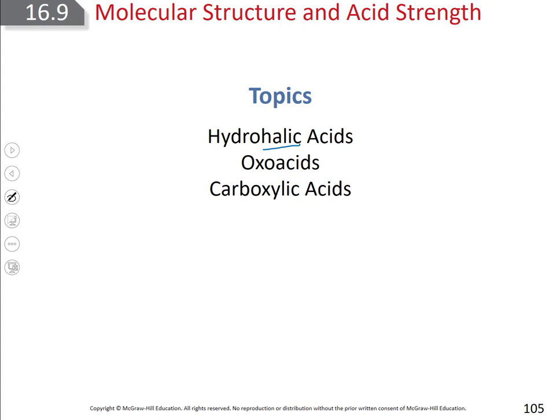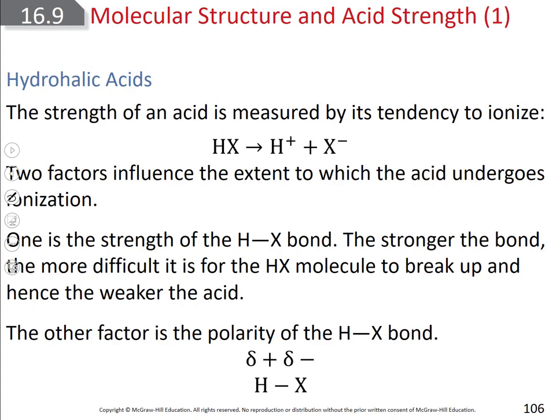did we start rewriting the acetic acid with the hydrogen at the end instead of in the front like we did back in chapter 2. So first of all, hydrohalic acids. So it's a halogen, which we're just going to write here as X, with a hydrogen in front. So this X could be fluorine, it could be chlorine, it could be bromine, it's just one of the halogens.